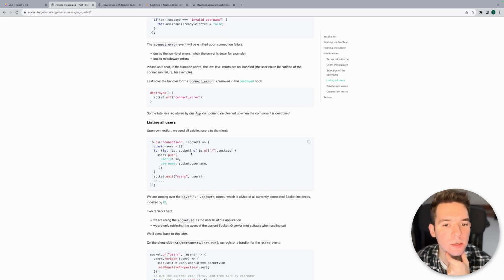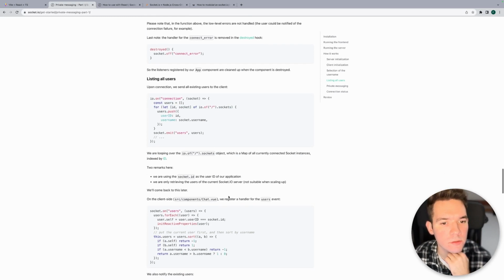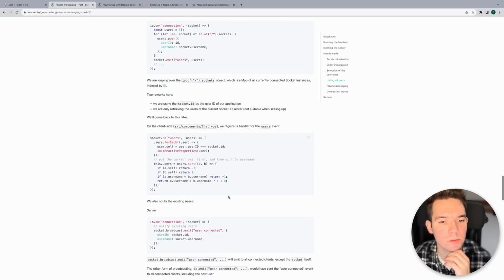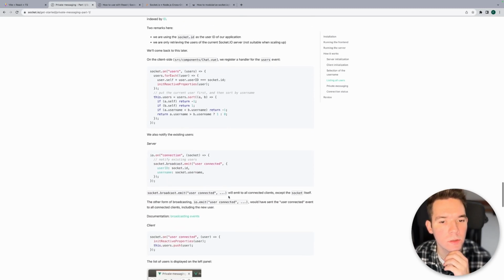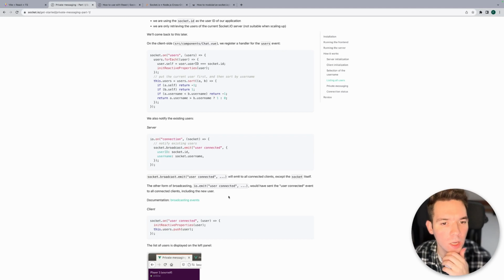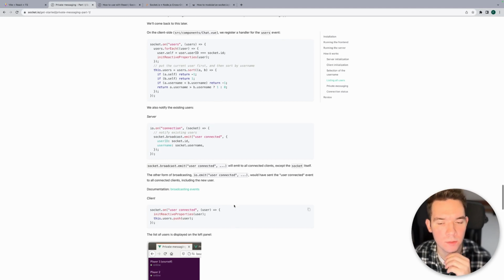Users for sockets. Cool. Cool. As you can see, we need IO as well sometimes. Connected clients accept the socket itself.